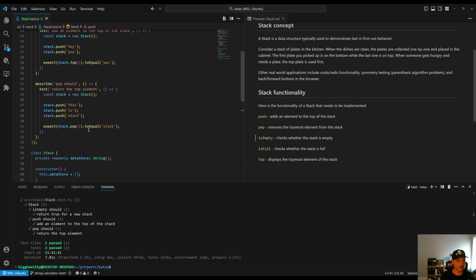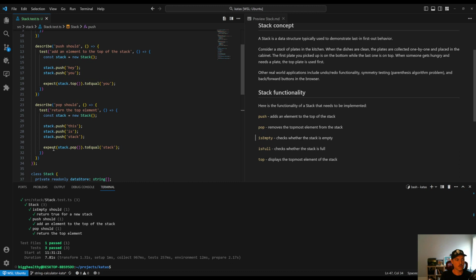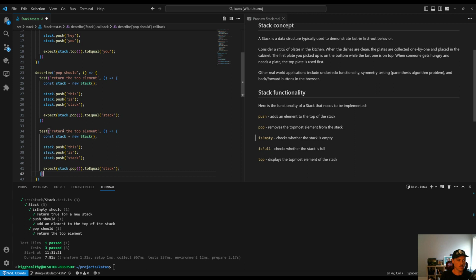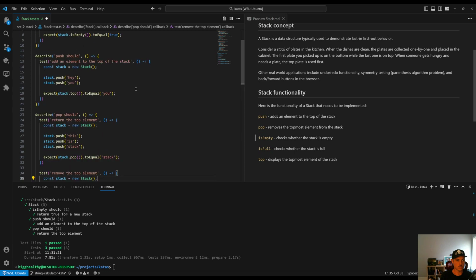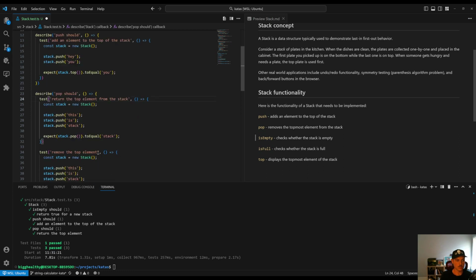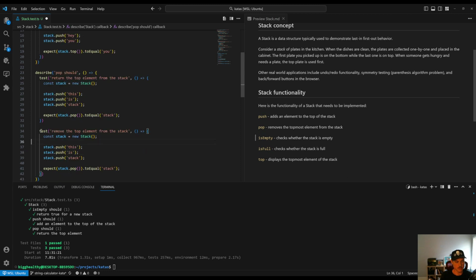All right, now we can do the second part, which is it should remove it. This test case is pretty much what separates the pop from the top functionality.